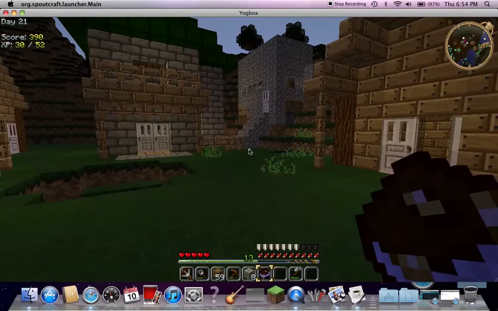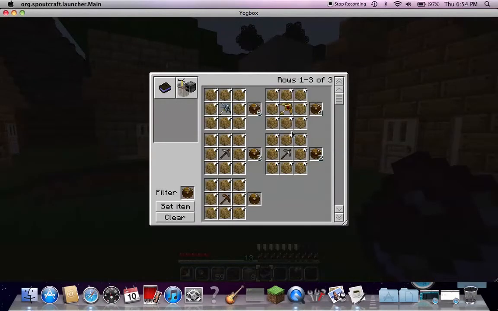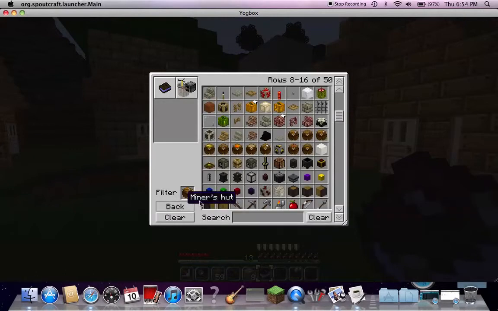Oh, I forgot. I didn't show you how to create the huts. So, miner's hut. Put any kind of pickaxe. If you put one pickaxe, it gives you one, stone, two, iron, three, coal, four, and diamond, six. So, if you want a bunch of miners, then do that.